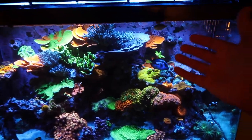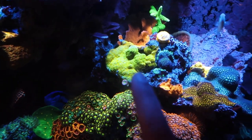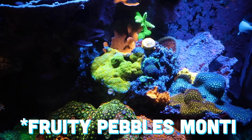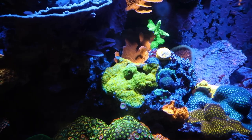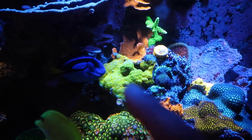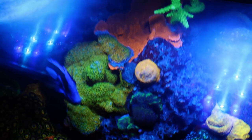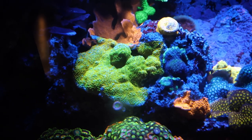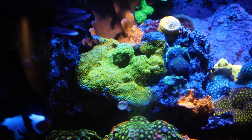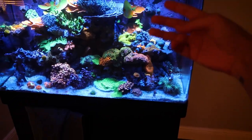Number two, obviously, is going to have to be the one that was battling for it — that guy right there, which I'm pretty sure is called the Jingle Bell. I could be wrong, but I think it's called the Jingle Bell something. It's lost a lot of the orange, but it looks like it's starting to get some of it back in the shadow over here. You can see the orange in the shadow a little bit more from this top view. It was slow to grow at first, but now it hit like a growth spurt and it just has not stopped. So, number two.